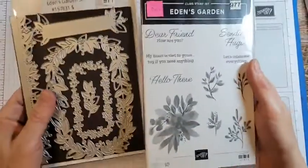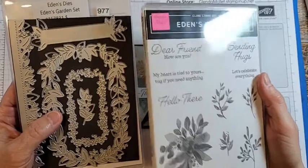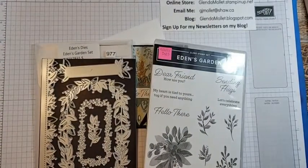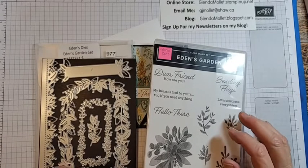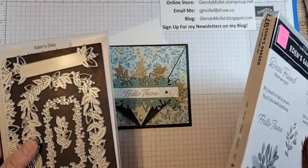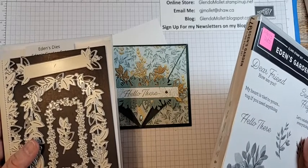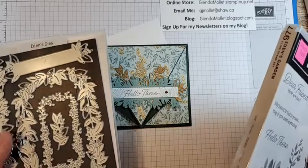It's our rainy season. Okay, Eden's Garden stamp set and the coordinating dies. Now, I've got another card for you made out of these dies coming up. Let me check the date on it. The 8th. Monday. I'm going to do another card that I did with my Sunshine Club ladies last week, and they really enjoyed making it, and Penny was a little bit outside the box and decided that she wasn't going to do it the way I wanted, and you know what? Don't tell her, but I think I liked her version better.